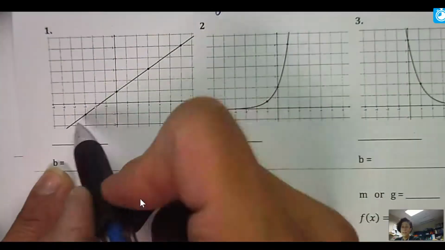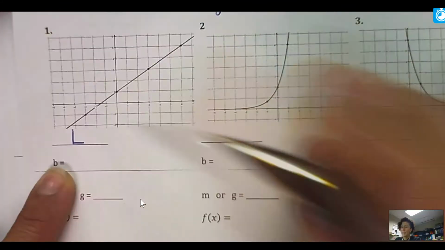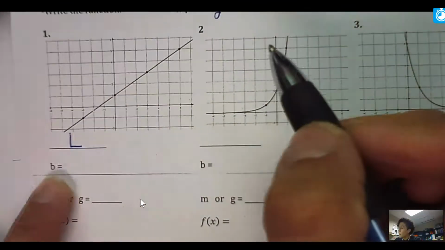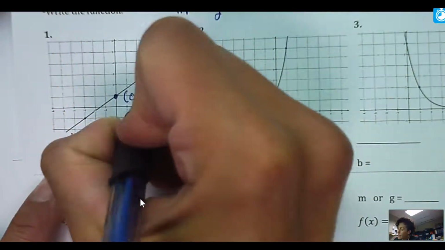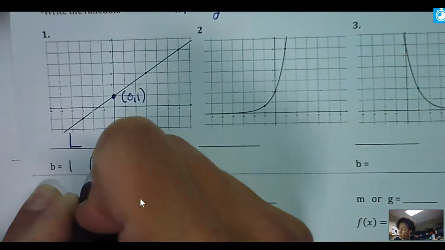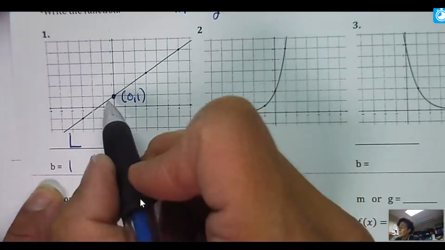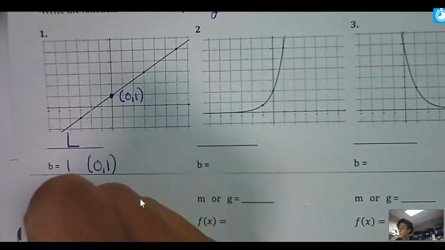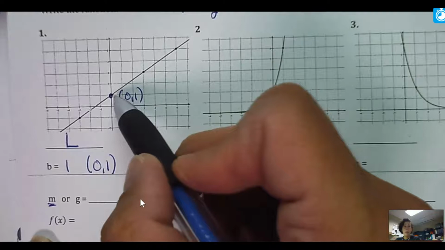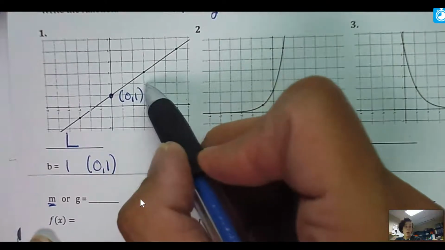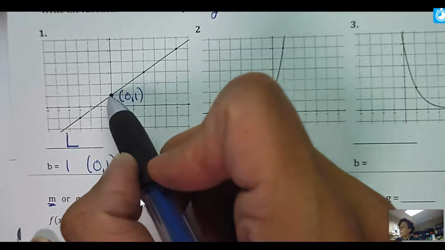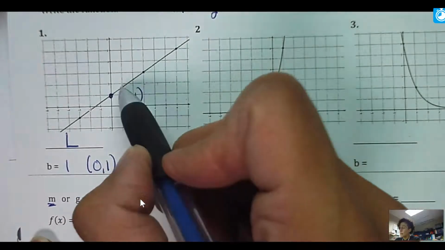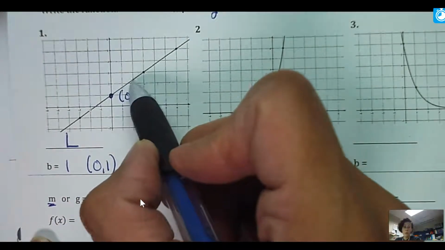So the first thing I see is it's a line, so it's linear. I'm lazy, I'm just going to put an L. I want my y-intercept. Well, that's right here. It's 0, 1, and it's always a good idea to write it as the ordered pair. And then since it's a slope, I have an m. So I want to count from one corner, like a corner, a corner, a corner. They're also called lattices. How do we get from one nice point to the other nice point?